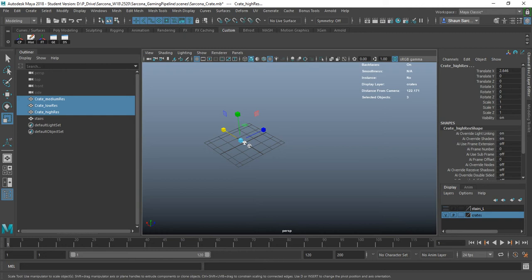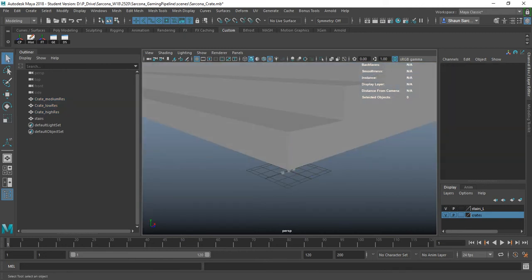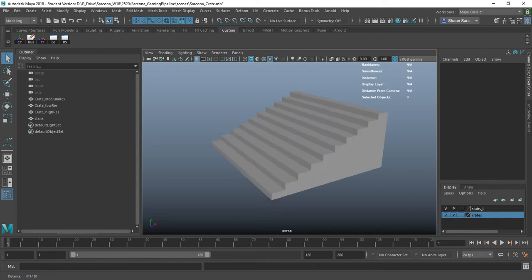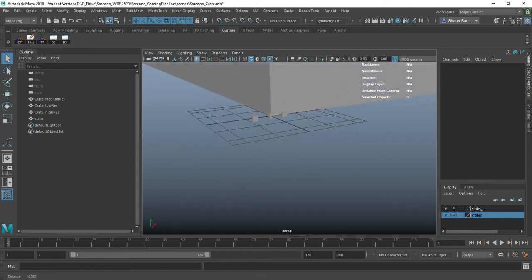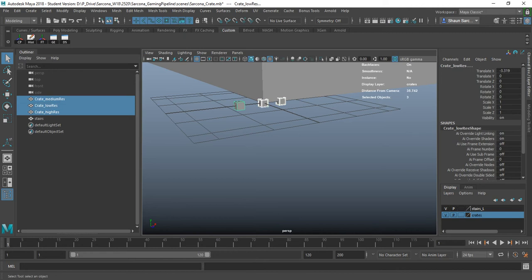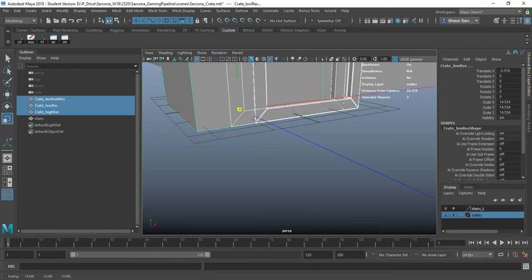Okay, now also mentioned I have my stairs in my scene and I have my crates in my scene, and you can see that the scale is obviously totally different, right? So the crates, we just kind of created a crate cube and then went from there. The stairs, we actually looked it up, like how big are stairs, and we built these things to scale. So when we bring that into Unreal, they actually come in at the correct size. So if this is the correct size for our scene, that's our crates, right? So typically what I'll do is I'll create a reference object like stairs, and then I know, okay, these crates have to be a lot bigger. So then I can scale up all the crates.